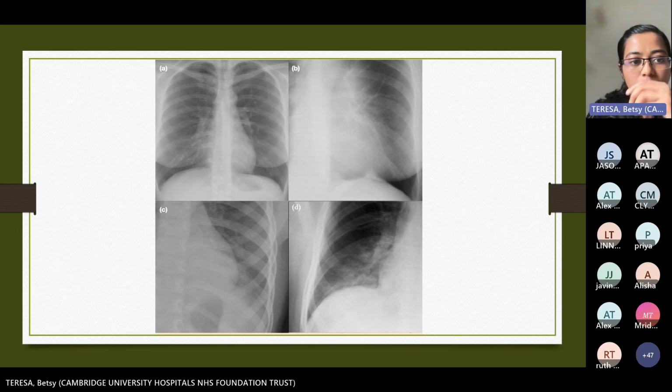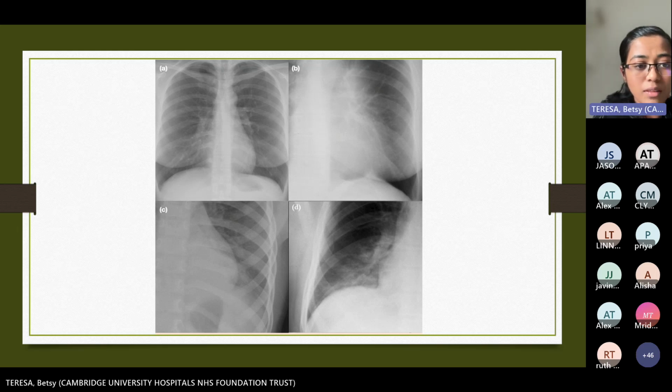Right. So the first one is about looking at all the borders. So it's about looking at the diaphragmatic borders and the cardiac borders. As you can see, the right cardiac border seems to be a bit effaced here. So this would represent a right middle lobe pneumonia. Similarly, the second one, there's effacement of the left cardiac border. So there is an involvement of the left upper lobe in this case.